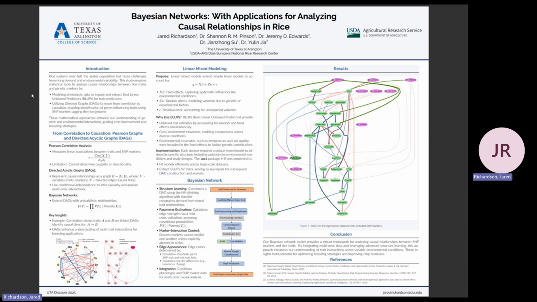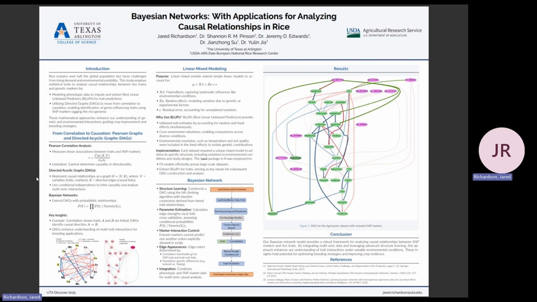We can begin with something familiar, such as a Pearson correlation coefficient. Of course, you don't need to be a mathematician or a scientist to remember what this is, but in case you forgot, this is simply a measure of how two variables linearly covary and can take on both positive and negative values. In any case, one thing's for certain, it does not tell us what variables cause the other.